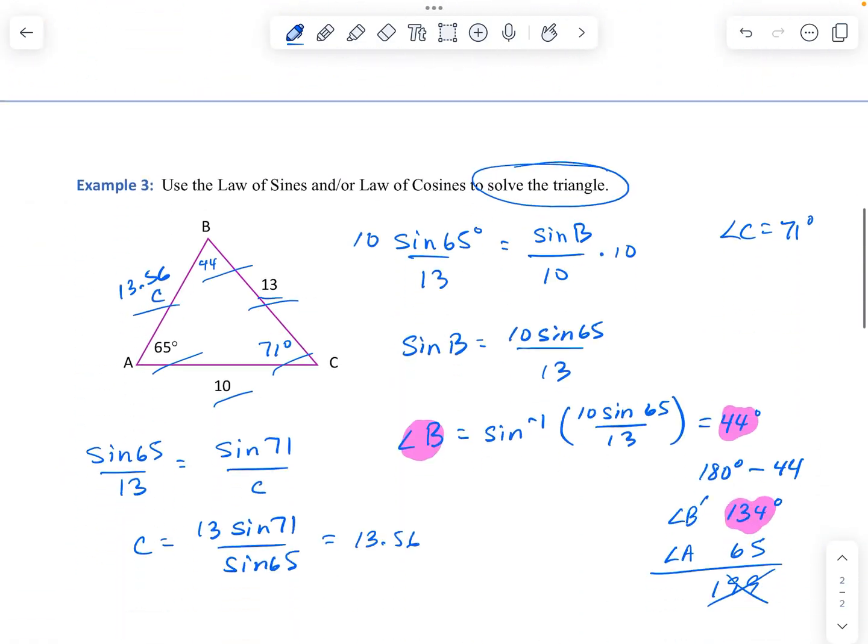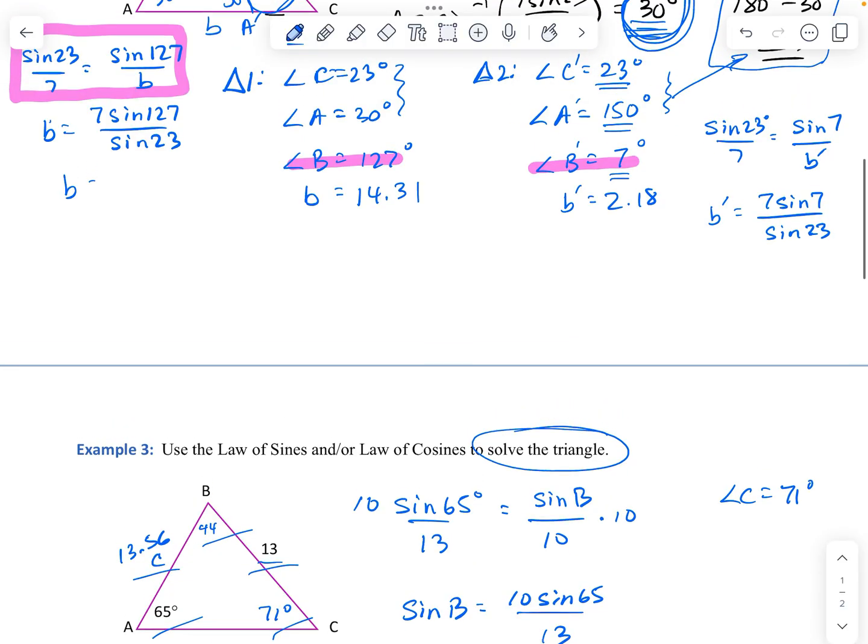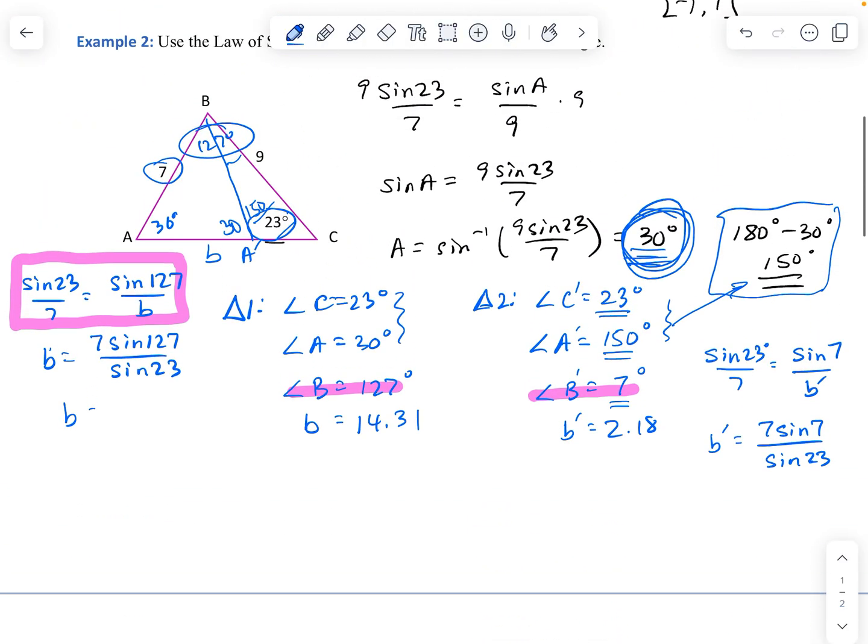All right, the rest of the time you're going to work on your homework, and then just be ready. We have our quiz. Reminder, things that you need to know. A, you need to know the area formula, so 1/2 times the two sides that surround the included angle. B, you need to know law of sines. C, you need to know law of cosines. I would make sure you understand this concept of the ambiguous case, because that will probably be on there. All right, I will see you on Monday for any questions.